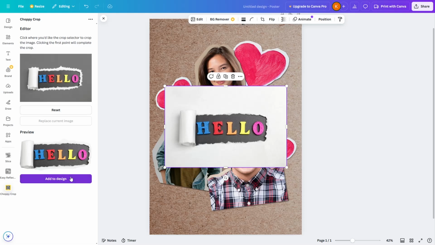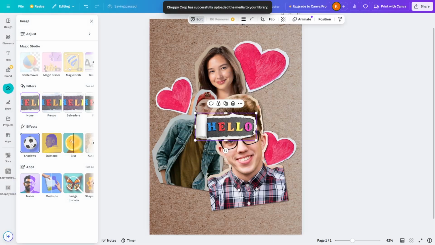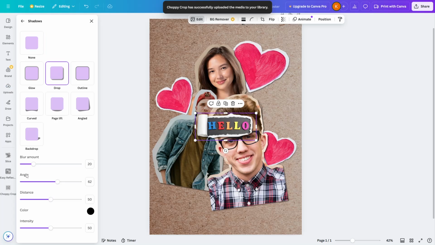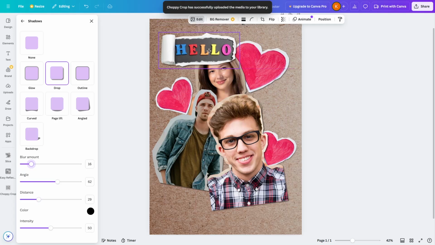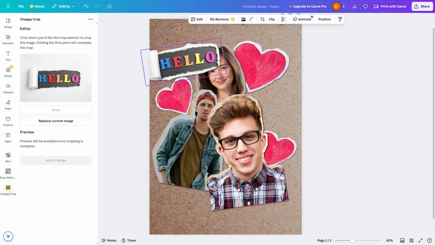Click on Add to Design when you're pleased, and then you can add shadows again. Edit, shadows, and then drop, decrease the blur amount and the distance again, just like this. Resize it, and then hold on, rotate it just like this.